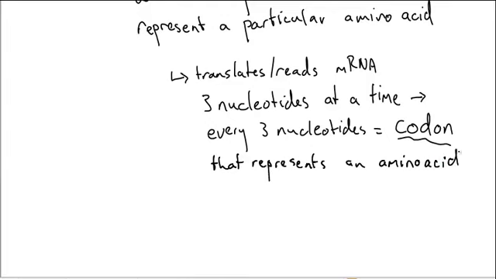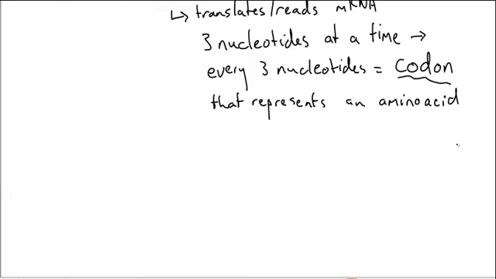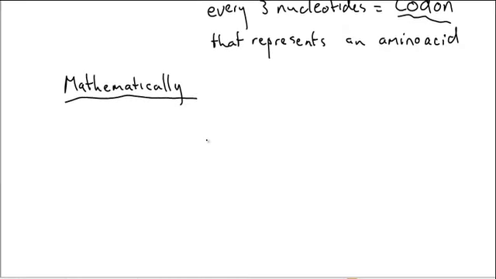Now, if we do a little bit of math, we can figure out there's many codons. To figure out how many different codons we can have, you just have to think, how many different bases do we have in DNA or in RNA? That's correct. We have 4 different bases, and if we read them 3 at a time, the possible number of codons we have is 4 to the power of 3. So 4 times 4 times 4, do your math quick, 4 times 4 is 16, times another 4, 64 codons.